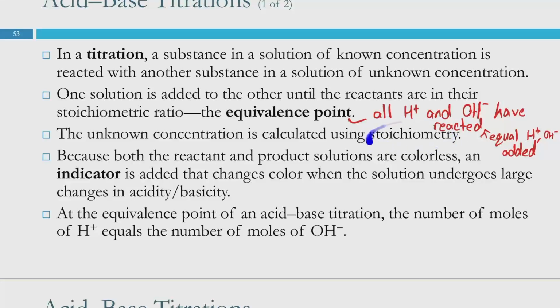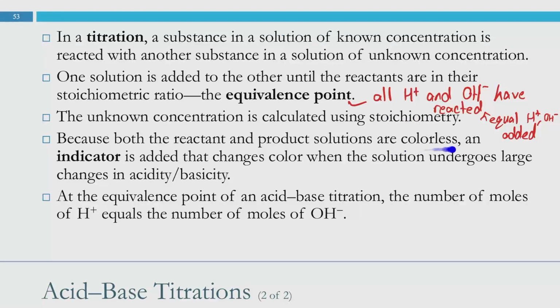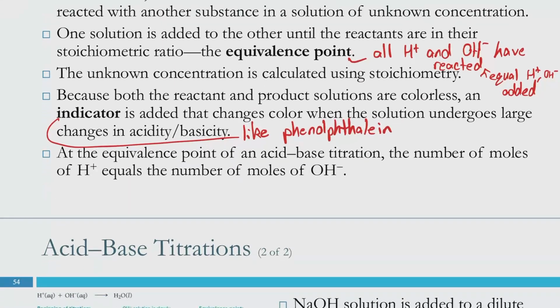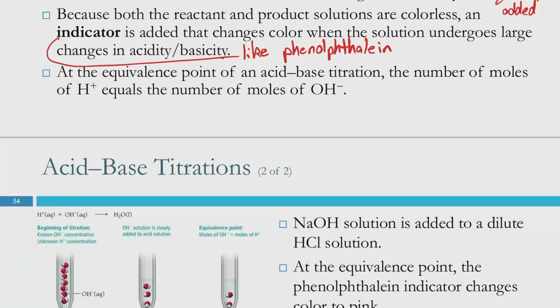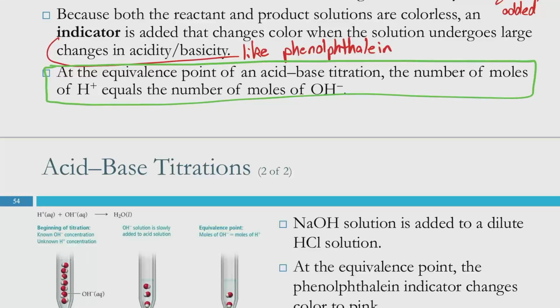So that unlocks our ability to use stoichiometry, to use the ratio from our balanced chemical equation. Because these are typically colorless, we add an indicator like phenolphthalein, which is spelled crazy style. There's just mysteriously another pH in there. So that's phenolphthalein. That's the indicator that we were using that turns fuchsia in the presence of a weak base, or in a weakly basic solution. And I'm going to box in this bottom point: number of moles of H plus equals number of moles of OH minus.